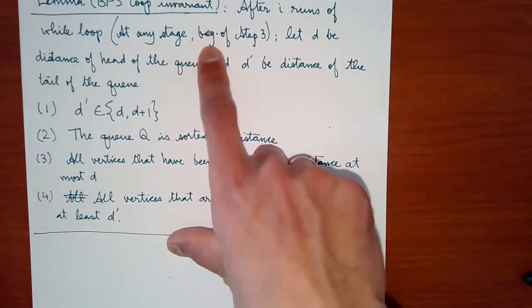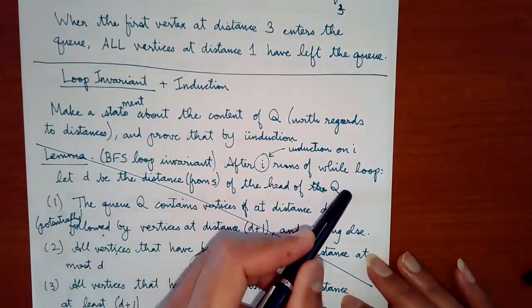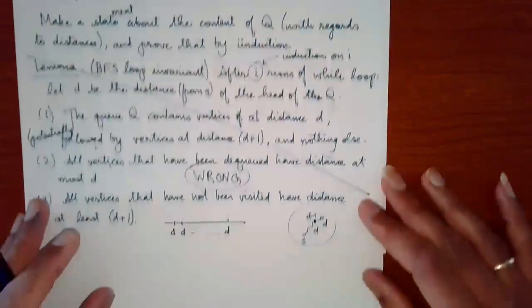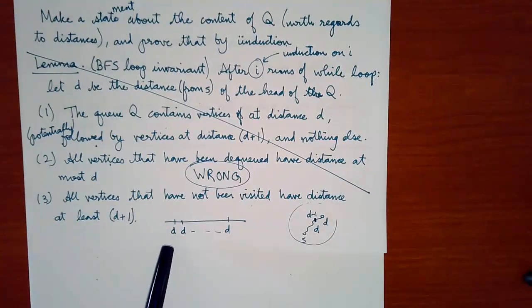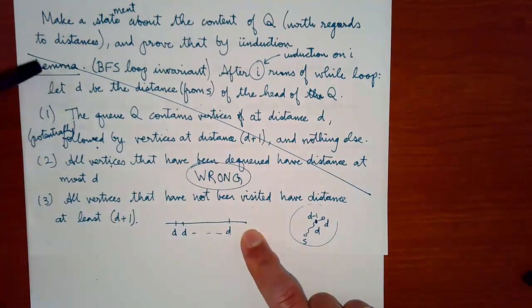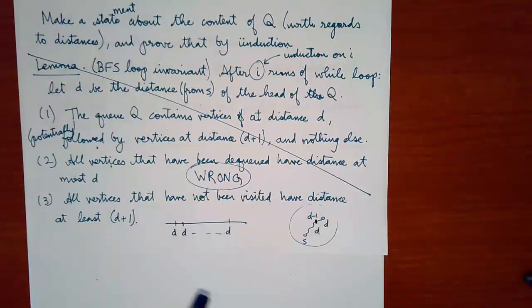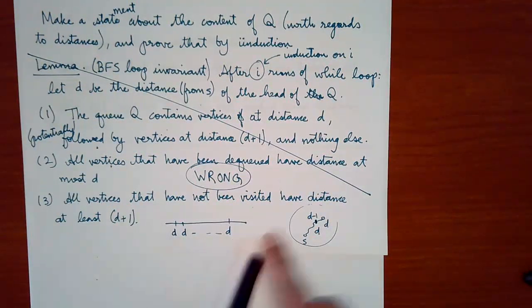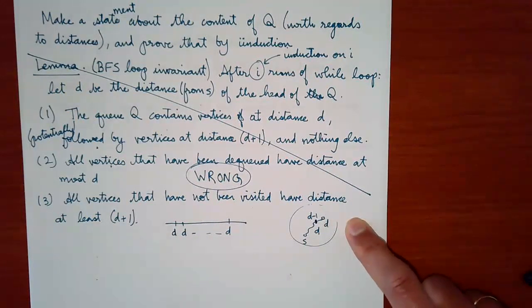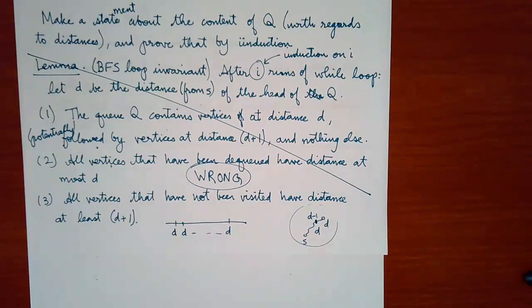Right. Usually when I mean "after i runs," I mean after i runs have been completed. Right. So I think this is a good point. I went too fast over there, and I think I made a mistake myself. So whoever pointed this out, you're right, I believe that this lemma is probably true. And I believe it is correct, because what I was worried about was that everything in the queue has a distance d, and there is an unvisited vertex which also has distance d. But I guess that cannot happen.